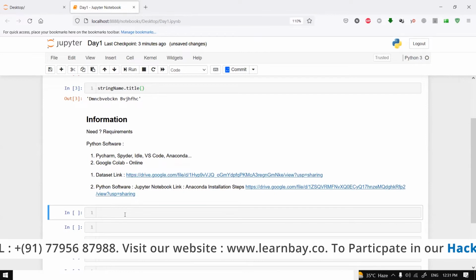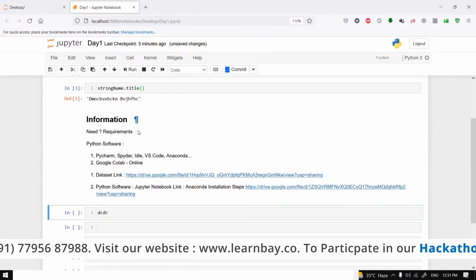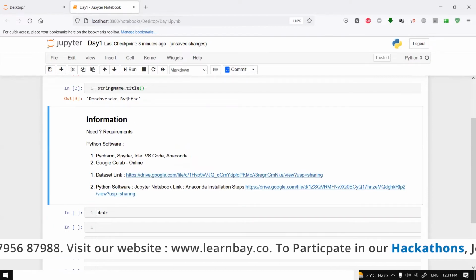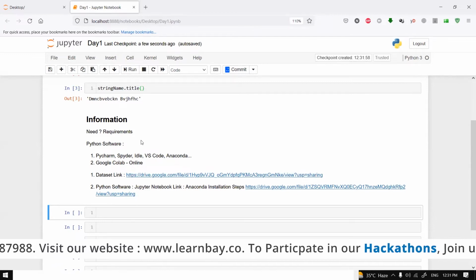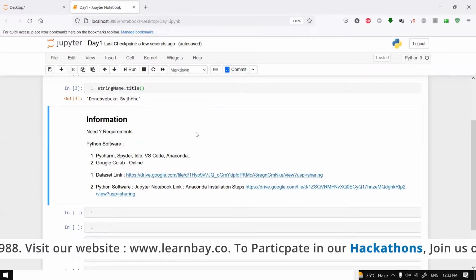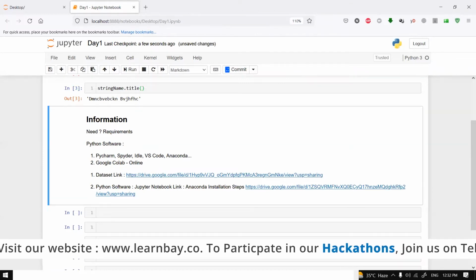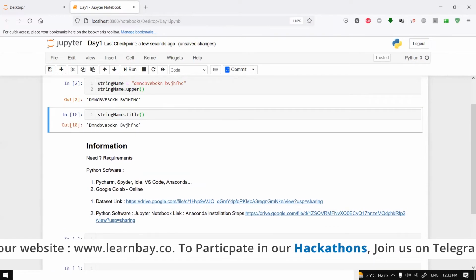This cell on the bottom, you can check it out, is called code, whereas the above cell with information is called markdown. Under markdown, you can write down any text, it will not hamper your code. If I run it, you can see nothing happens, whereas if I run the above, I can get some output out there.